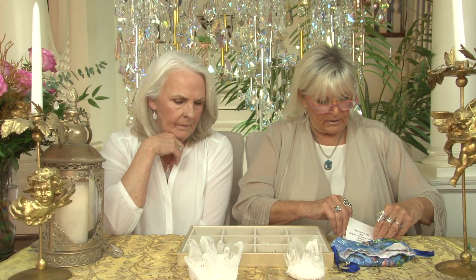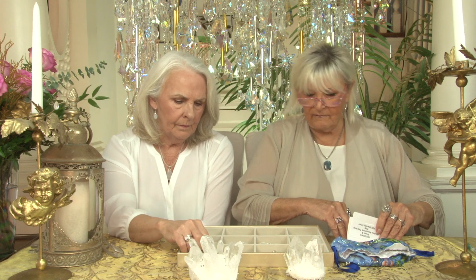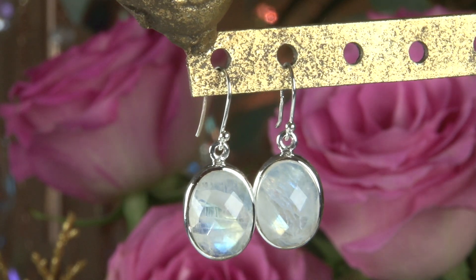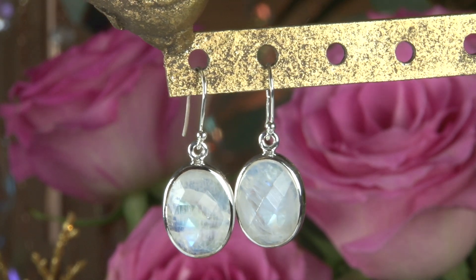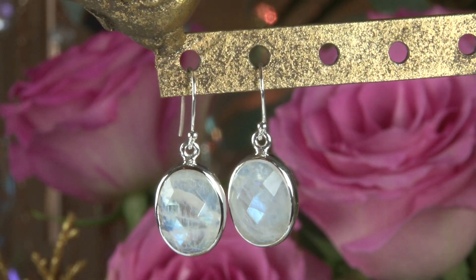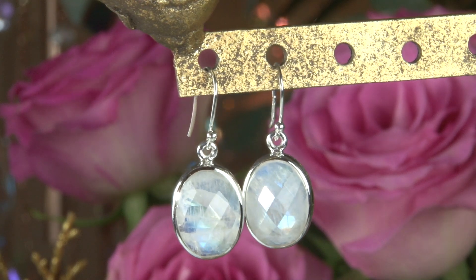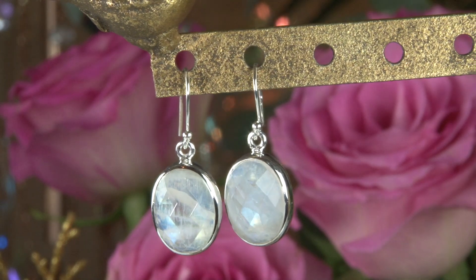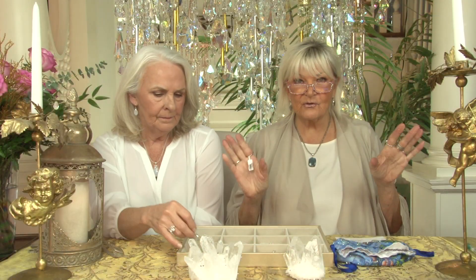Let's show the oval earring too. I love that one. This is the oval — it's faceted and very deep. The faceting makes the blue flash even bluer, even more flashy. The light passing through the facets flashing everywhere is just beautiful, remarkable. It's magical — all in sterling, of course.